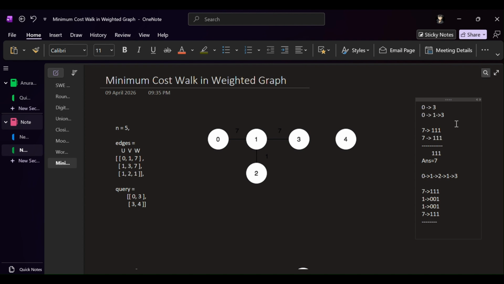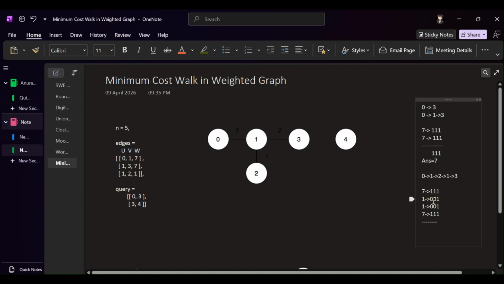Now its AND is going to be: if we encounter any 0 in a column, it's going to be 0. Again in this column, if there is any 0, the AND is going to be 0. As across this column all are 1, it's going to be 1. So for this the answer is going to be 1. So this is the minimum answer we can achieve.